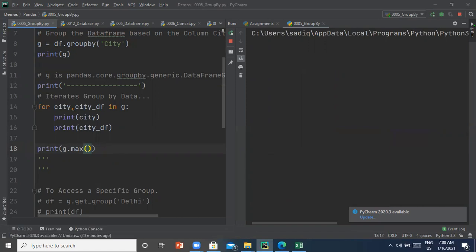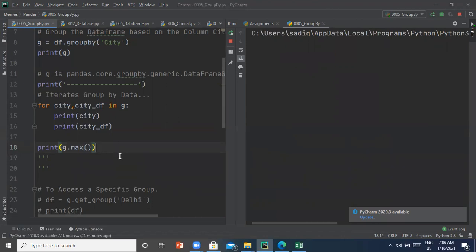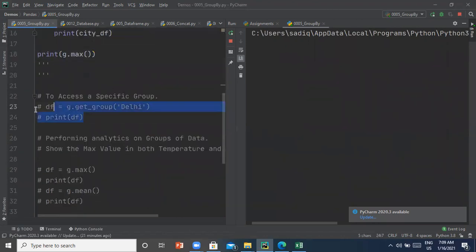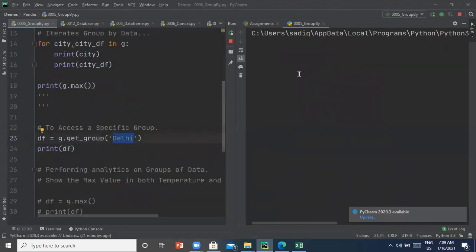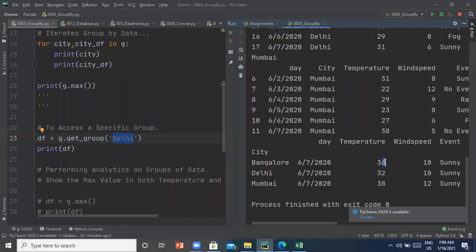Okay. Now what I want to do is, see, when I use the iterations, it is iterating for each grouped data and it has been shown. And we are able to get even the aggregated data. Now I'm interested in seeing only Bangalore's climate, or Delhi's climate. You want to filter and get only a particular city's climate. In that case, we can do it in this way. Fine, it is showing the highest temperature in each of these.